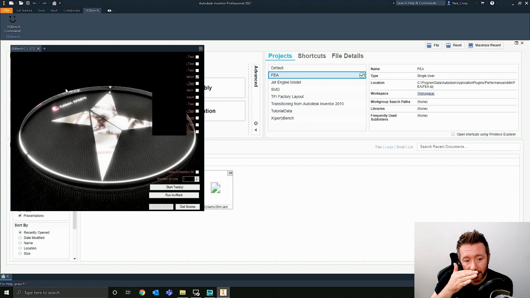The application, the TFI benchmark test, is not going to be backwards compatible, unfortunately, on day one. The reason for that is I have to have, obviously, a bunch of files to test with, and I can't save those as earlier versions. So day one, it'll only run with Inventor 2021. But moving forward, it'll work with 2021 and then 2022 and 2023 and so on. But day one, it'll only unfortunately work on 2021. But yeah, this is the add-in UI.